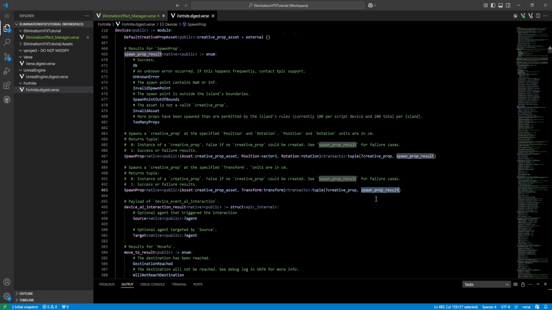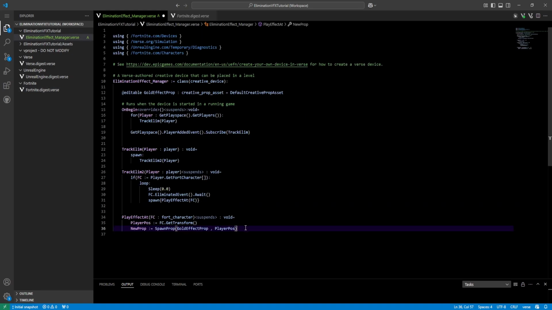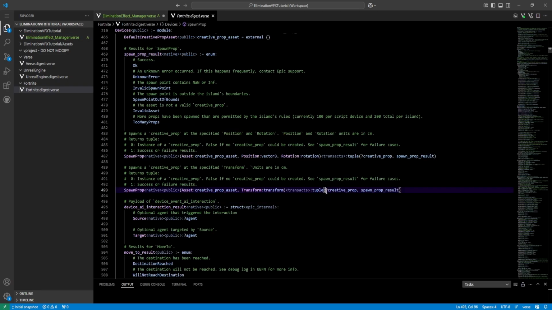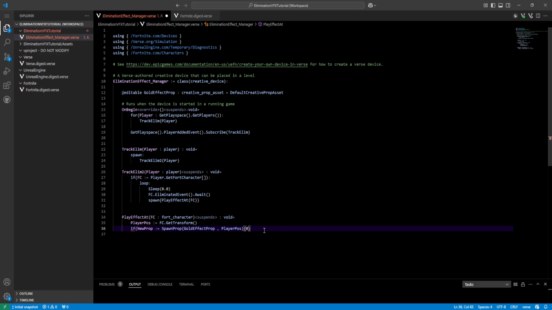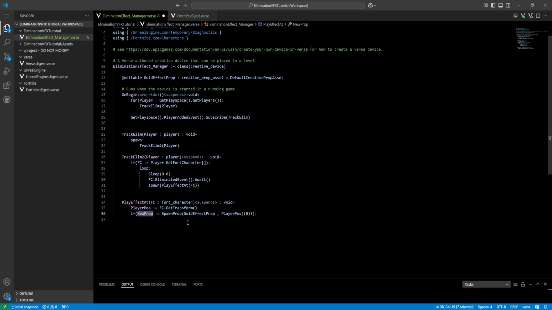If we wanted the SpawnPropResult, we put 1, and we put it in parentheses afterward. But because this is an optional, we also want to convert that, which means we need to put this in an if statement, and we also need to put a question mark at the end, which will convert that optional. So we now have the prop that was just spawned.